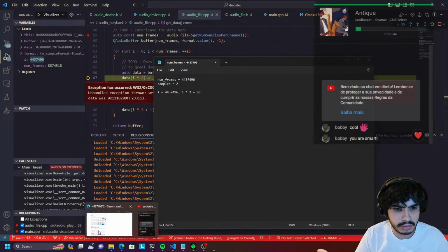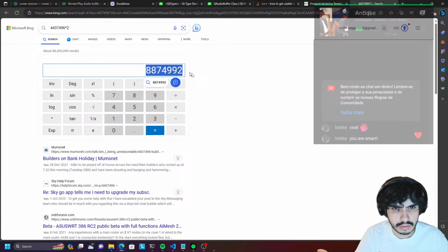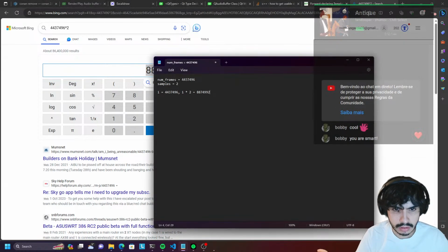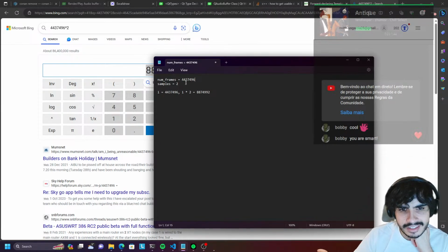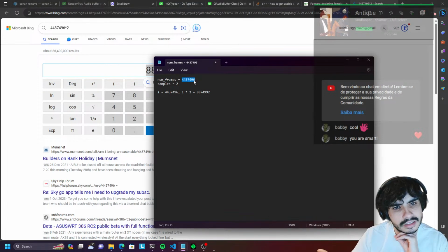I actually forgot. When it's equals to this. Which is definitely more than the number of frames. Definitely more than the number of frames, yeah.